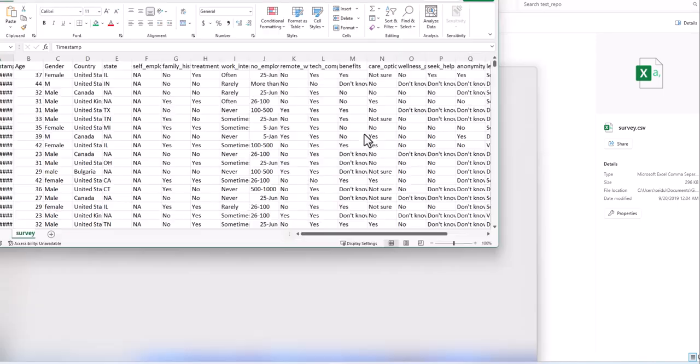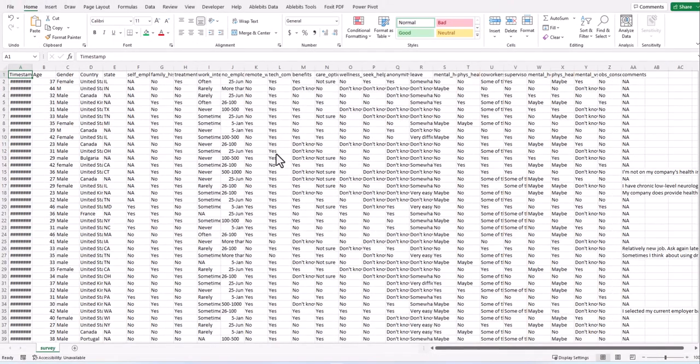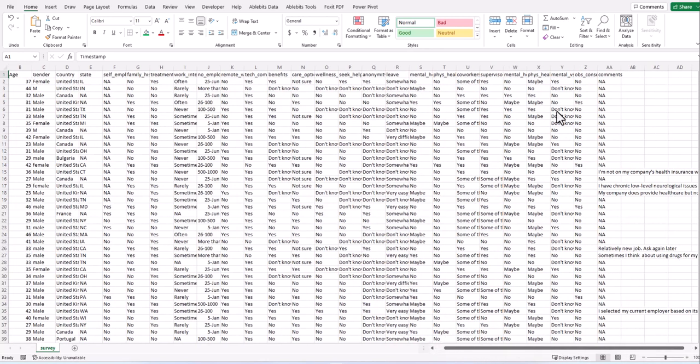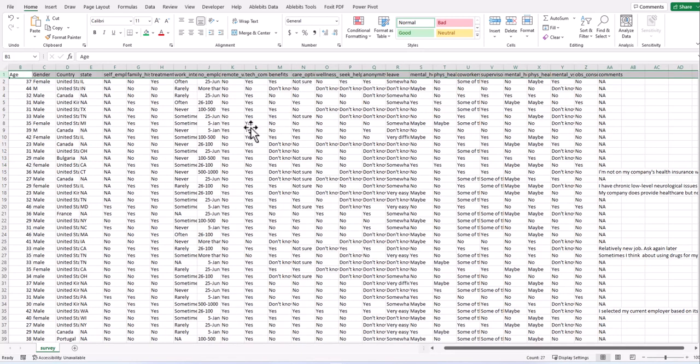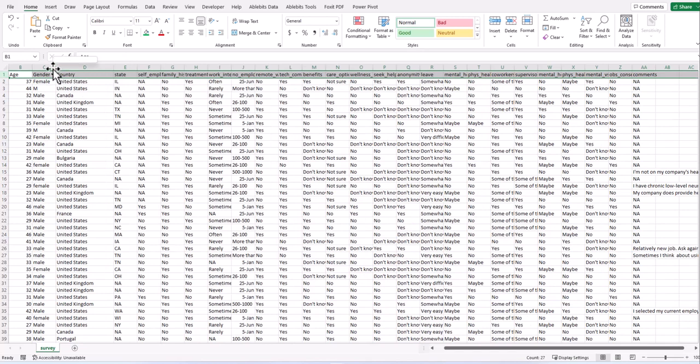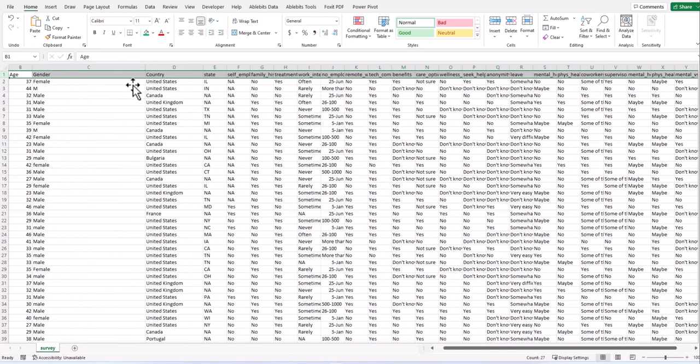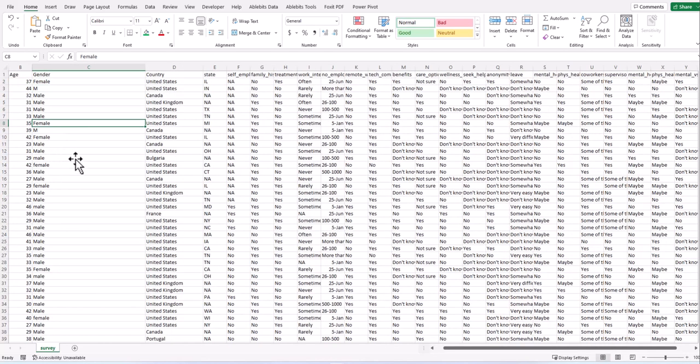Okay, so this is the data we have. Yeah, we have the various headings. First of all, you have to check it and make sure that things are consistent. The gender, you see that you have a lot of work to do.